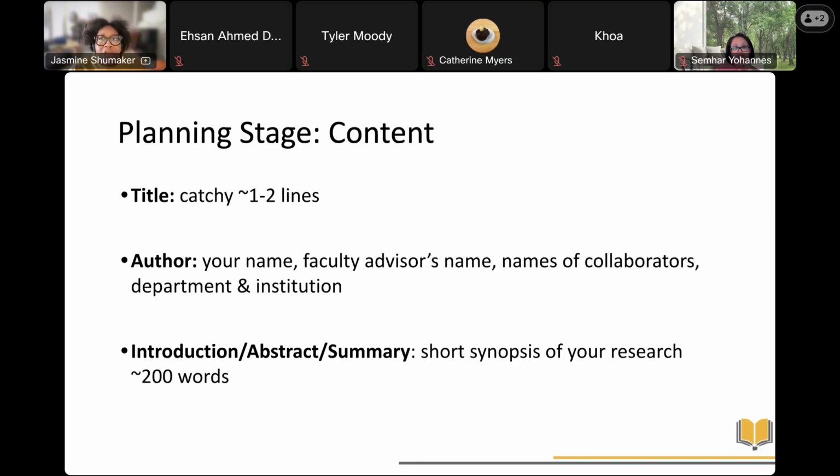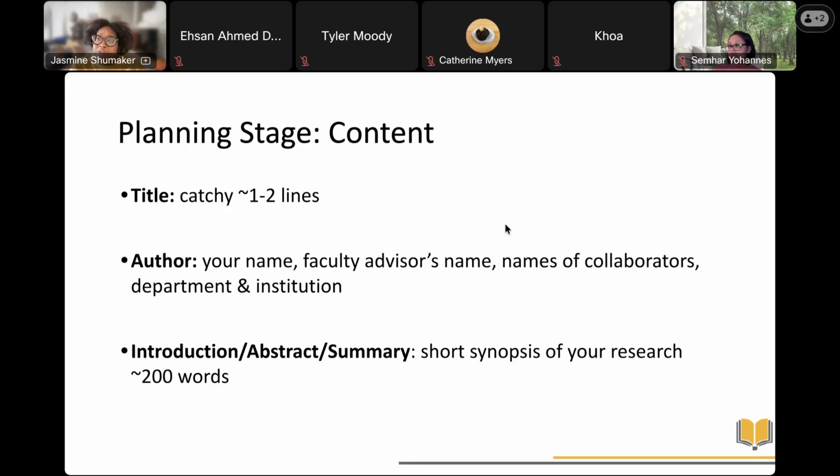Okay, so what should actually go inside a poster? This is for any discipline, kind of like the norm. You should have a title, right? It should be catchy. Maybe a title and then a subtitle underneath that expands on what your title is going to be about. Then you have your name under the author section, your name, your advisor's name, any colleagues that you worked with, your specific department, right? Computer science and electrical engineering, as an example. Spell that out, right? Don't just put CSEE, spell that out.